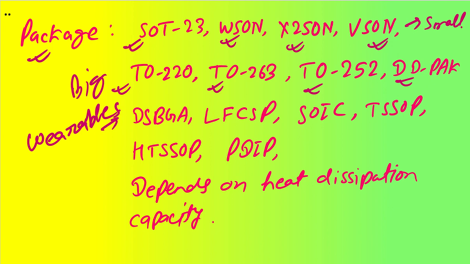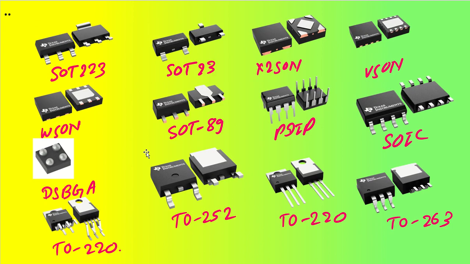So let's talk widely about the packages. These are the packages that I showed you in the previous slides. These are SOT223 packages. This has a good amount of heat capability. This bigger package has a big head that is going to help you spread a lot of heat, and it will save your device from getting heated up to a higher temperature. Okay. Even SOT packages are more general. This is a very general package.